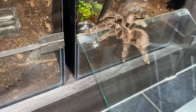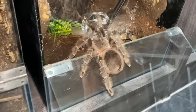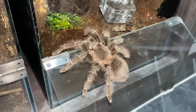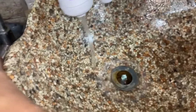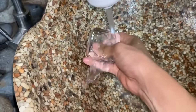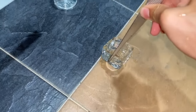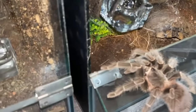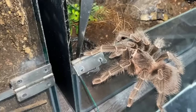So, okay, please, thank you. Oh, no, that's my water dish. I know it's yours, but yeah. It's mine right now until I clean it for you. Okay. So what I do is I dump the water, give it a nice wash and swish swash with my finger, get all of the algae and muck out. And of course, I plop the water dish back where it was. Hopefully, the tarantula actually appreciates that. Yes. There we go. Okay.